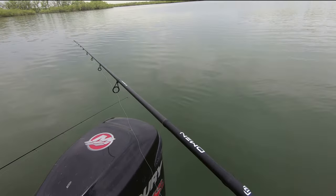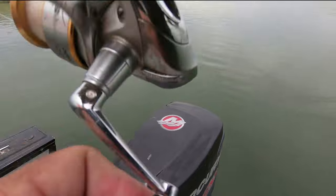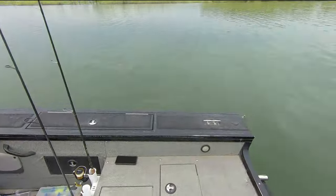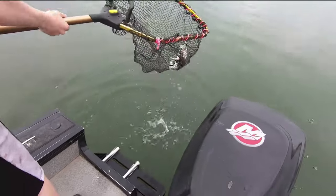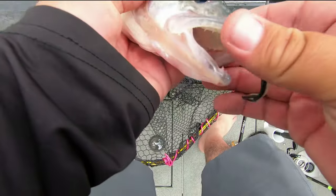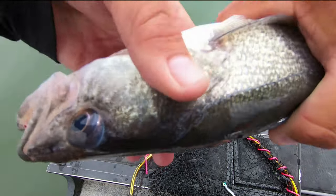Can't believe I didn't hook that one. Got him, Nick. Seems small. Oh. Yep. Oh, that's a decent fish. That's a decent fish. All right, Nick, thank you, sir. Wow, he hit that beautifully right in the snoot, right in the beak. Yeah, right on, players. Let's let him go. Let him go, let him grow.